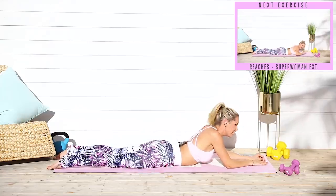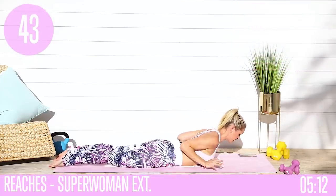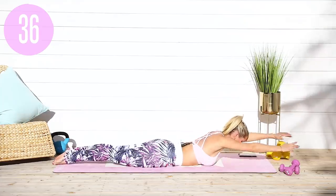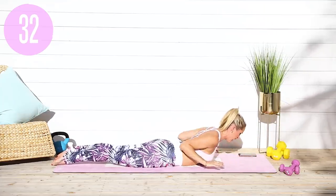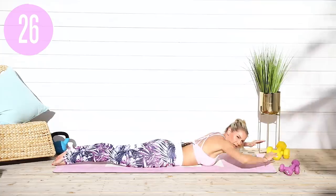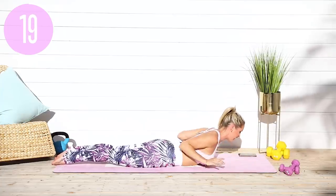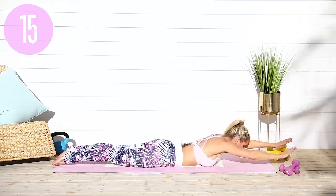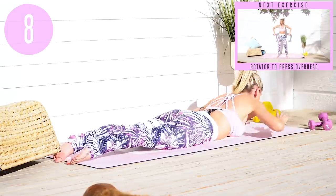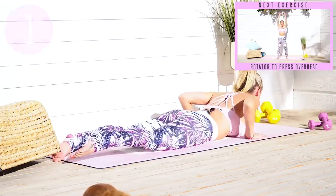Shake out your arms. You're going to stay down here on the ground — extend those arms straight out in front and do reaches. You're going to squeeze those elbows in towards your waist, lift forward and then squeeze in. Your head is looking straight down, keep your feet together. Squeeze those thighs, squeeze those glutes, and then use your shoulders to bring your elbows back. You're really thinking shoulders to bring it back. Squeeze in nice and tight, extend all the way through. Inhale through your nose and exhale out. You are getting those shoulders strong, finding that definition all through your upper body. Bring it in and extend out — five, four, three, two, one and release.